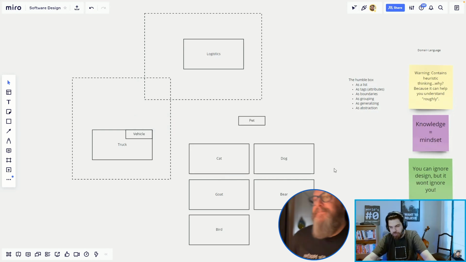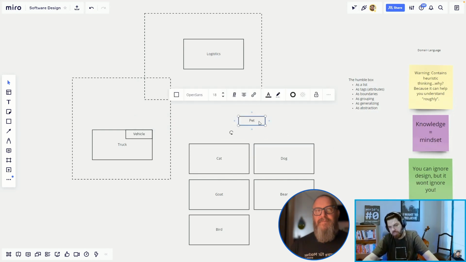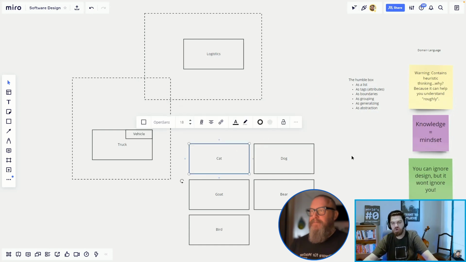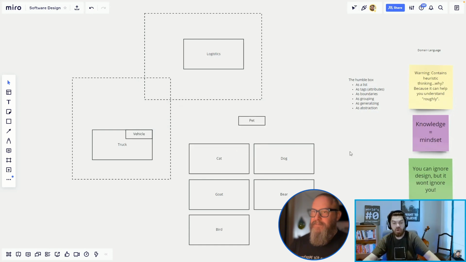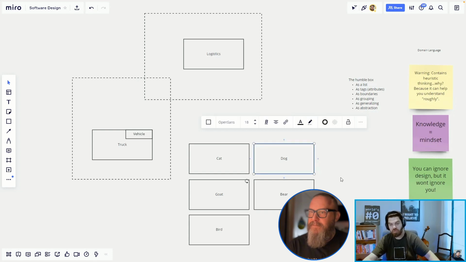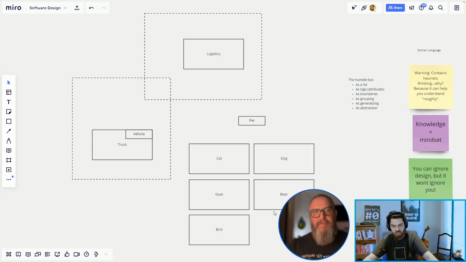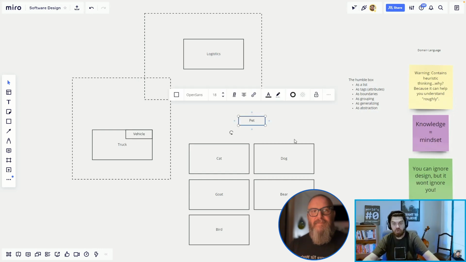Well, then I need some kind of filtering or search mechanism. I need to understand the difference. So that means I need a quality, a pet, and I need a type perhaps, animal type, cat, dog. And if I'm doing a report that says, give me only cats, please, or show me all the dogs that are currently here, being kennelled, for example, then I need to make distinguishing actions.